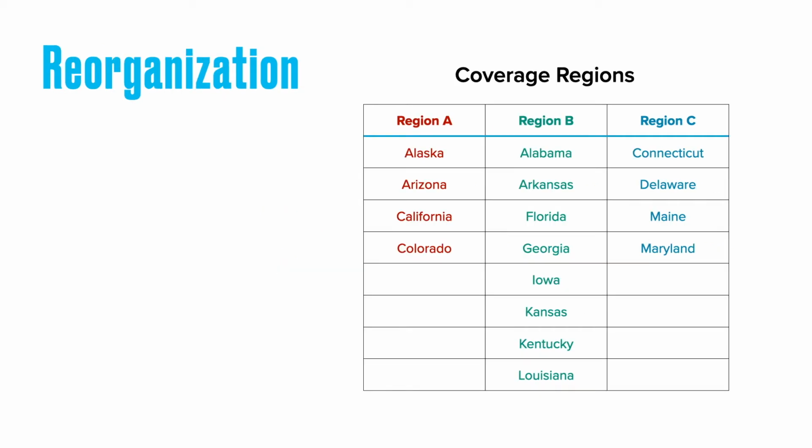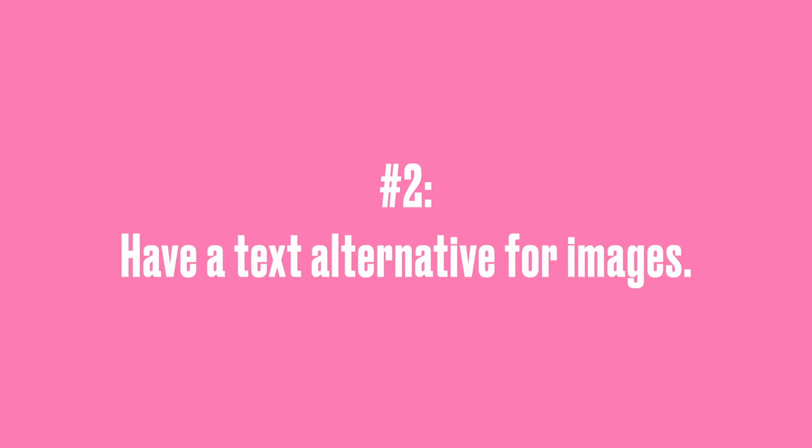We can also reorganize our data to show meaning in a different way and not just rely on color. Here we move the states into columns for the region they belong to. Another benefit of reorganizing the data is that when the color is removed, the meaning still comes through. One caveat: make sure that your table is formatted with headers so that assistive technologies know what's a category and what's information. There should be an option to add headers in your word processing application near where you create the table.